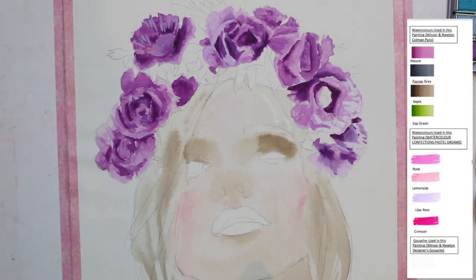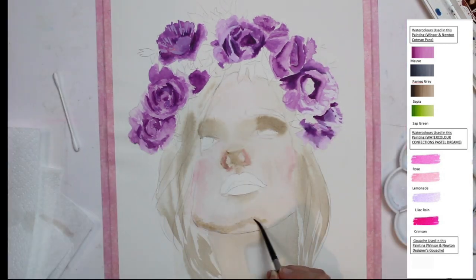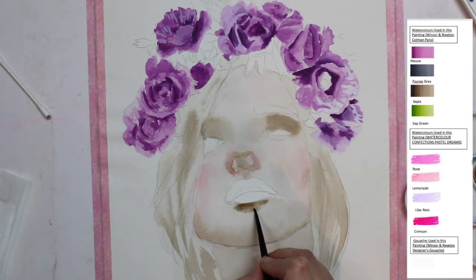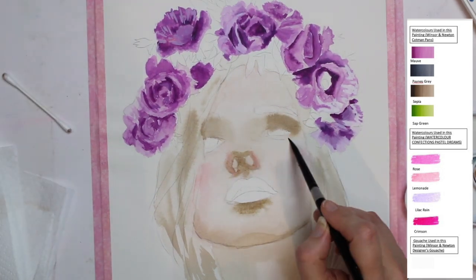Adding clean water to the face, because I'm now going to add another layer of watercolor. In between this layer, I have dried the watercolor paper and put it in a large pile of books, in between another larger book, to flatten the paper so that it's easier for painting the skin tones and we don't get puddles of watercolor.